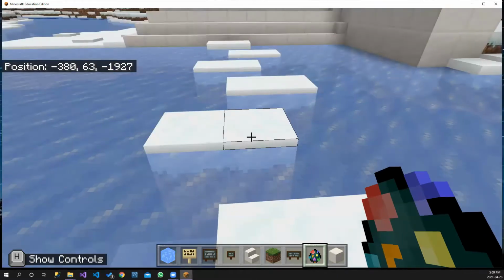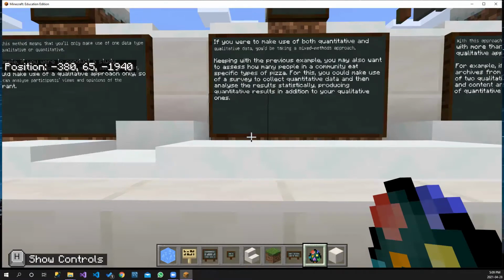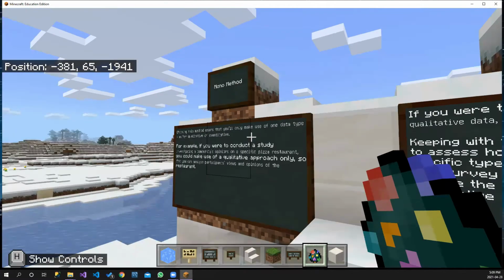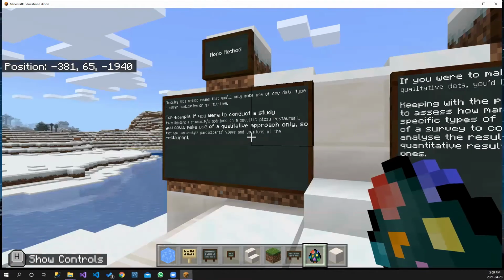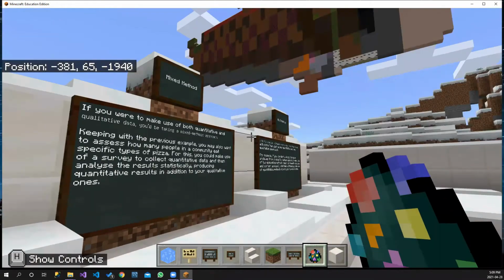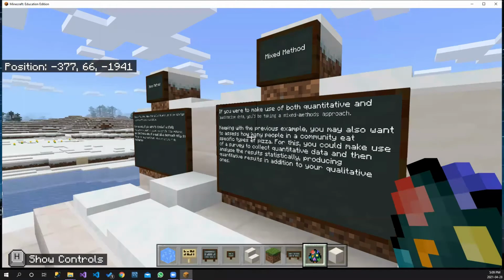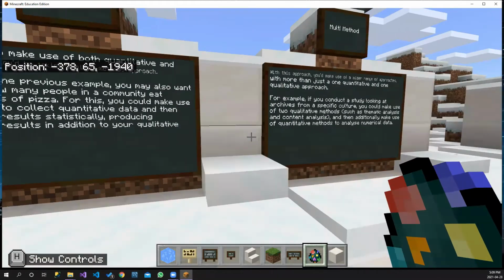As you can see, as we approach through the lake, approaching our boards, we have mono-mixed method, mixed method, and multi-method, which are well articulated on our 3 different boards.